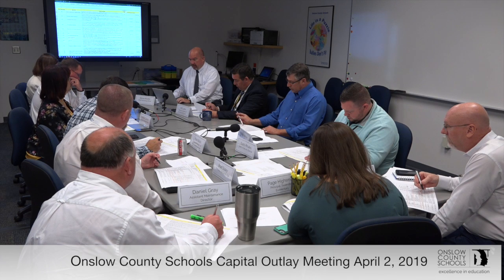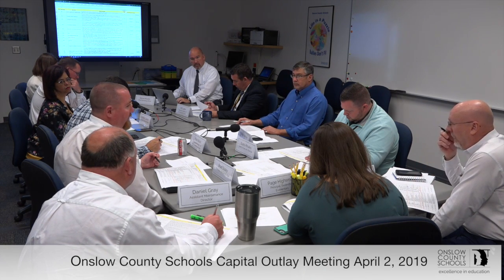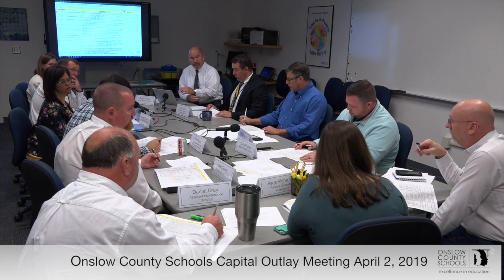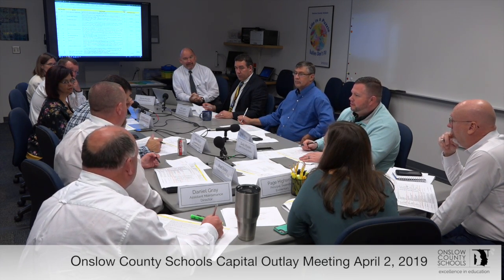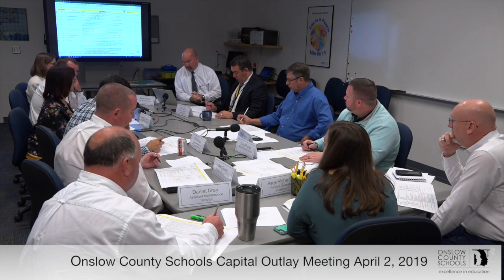Paving gravel behind the cafeteria — the dirt area behind the cafeteria is unsafe, filled with roots and potholes where teachers and staff leave in the afternoons. The first thing we need to do is cut all the trees down and dig up the roots, because the tree roots will tear up any kind of work we do. We don't know if there are any memorial trees there — that's what stopped us two years ago. So I'm going to put a TBD on that one.